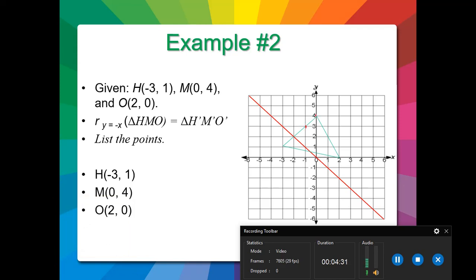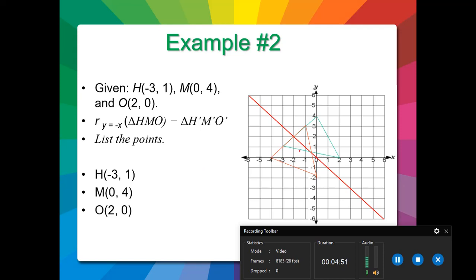The point here at 0, 4 has to go 1, 2 on a diagonal to get to the line. So 1, 2 away. This is its location right here. And this point at 2, 0, 1 block on a diagonal, 1 away. So there's the new image.